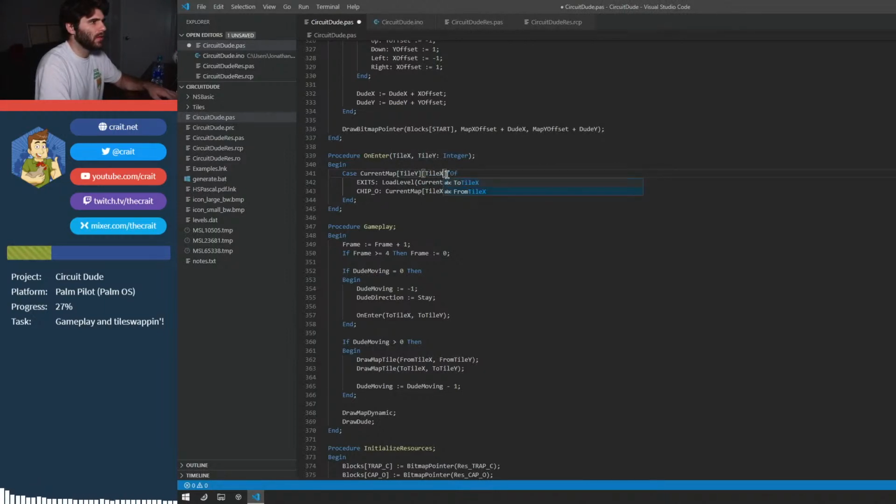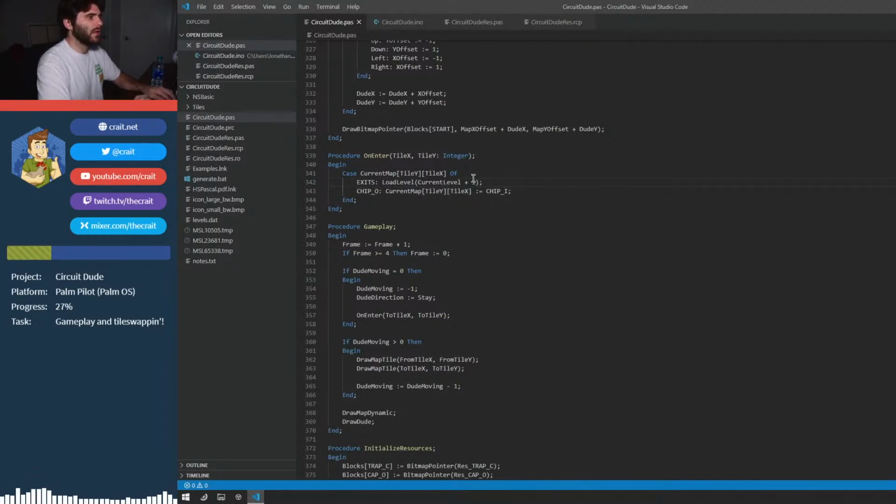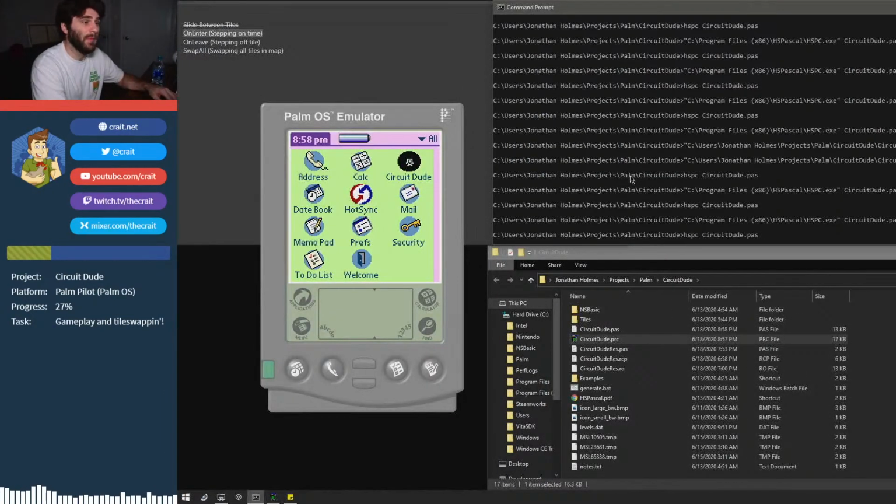And that is the mistake I have to live with for originally doing it wrong in Circuit Dude. And there is an actual technical reason why I do y before x. I might show you guys a little bit later. It seems kind of stupid, since anytime you write coordinate pairs in math and stuff, you do x and then y. But there is a reason why I flip them around in the Arduboy version. I just don't like that I have to remember that every time.